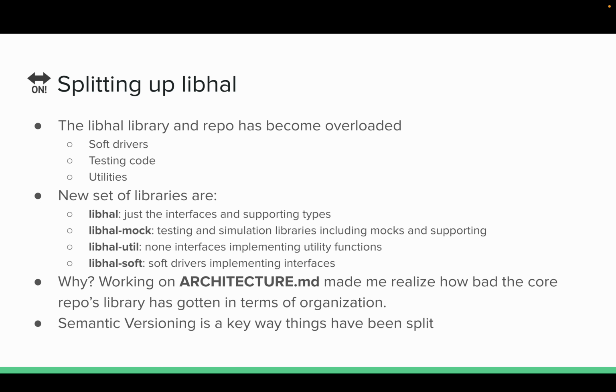I knew that there was something deeper there from my annoyances, and as I did a little soul searching and thought about it a bit, I realized that the main issue really had to do with semantic versioning and also how often the libhal repo changed. I realized that I disliked how often the version number for libhal ticked up. Specifically, whenever I made a breaking change to a utility.